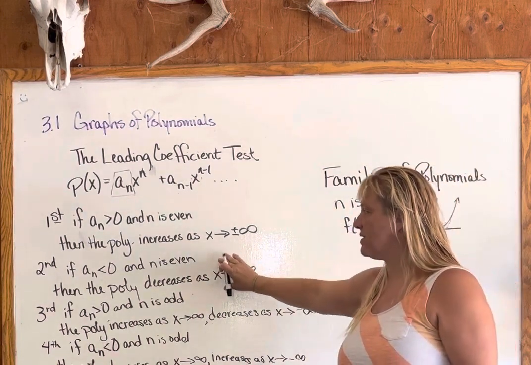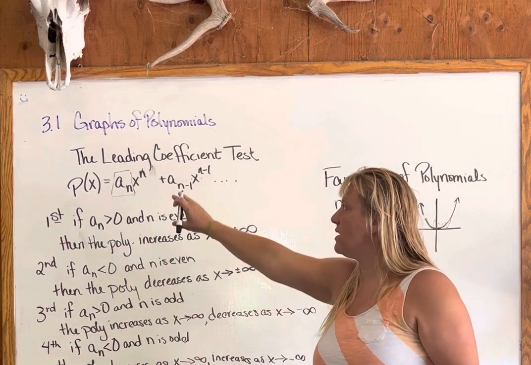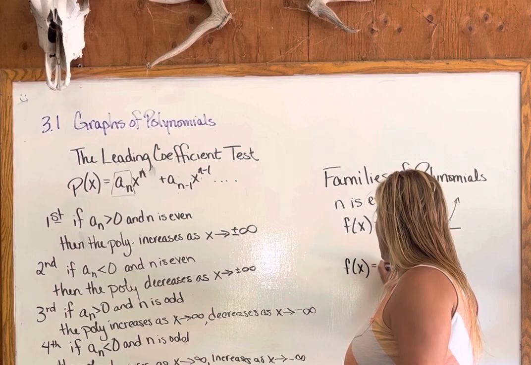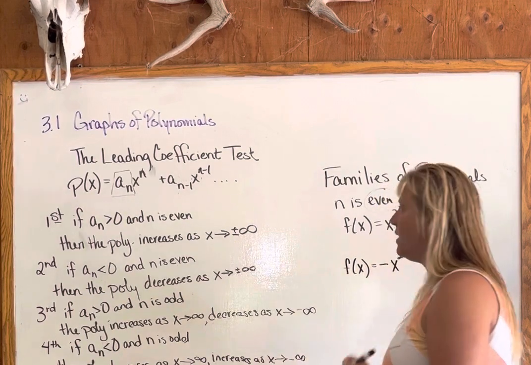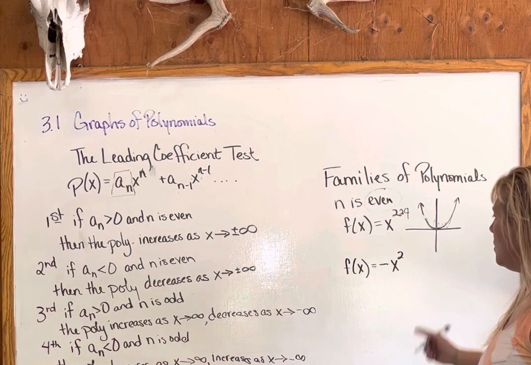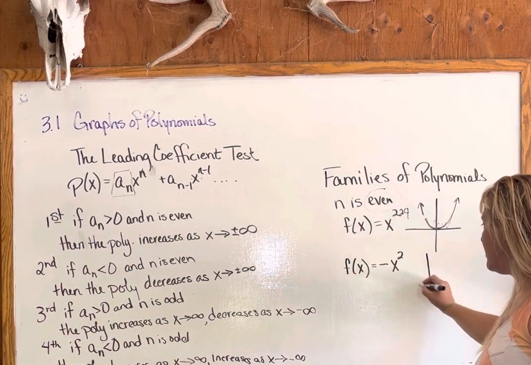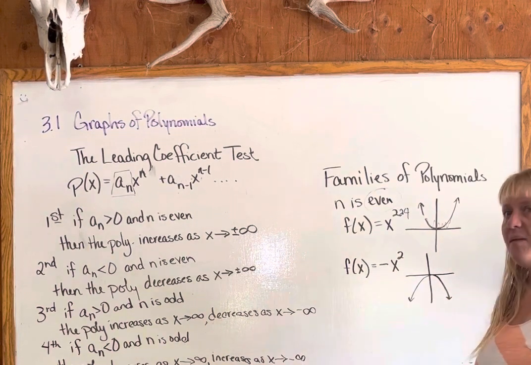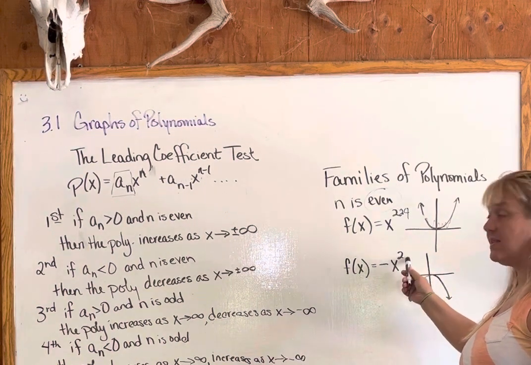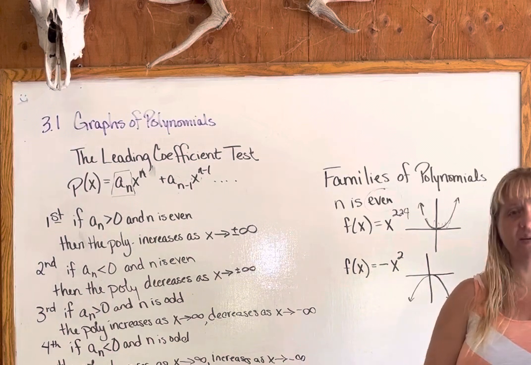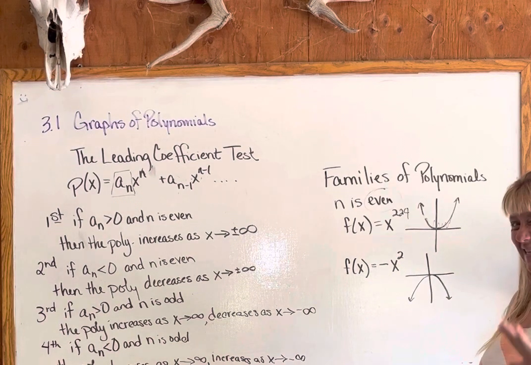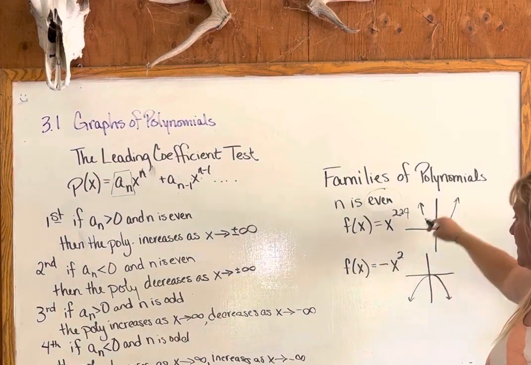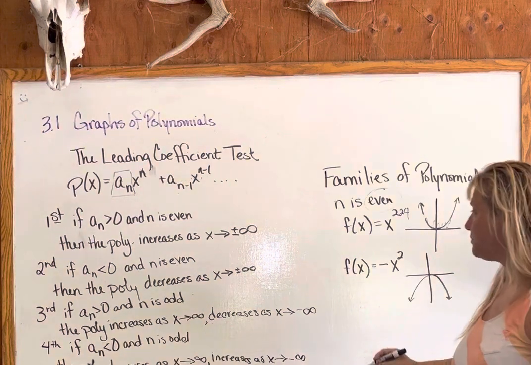But then this next part says it decreases, but look what it does to the leading coefficient, and let's think about one of our most basic transformations. What happens if we go negative x squared? What does that do to our parabola? So anytime there's a negative out front, but this is an even number, whoop, all we've done is flip it down. Getting the idea here? And again, 24, 2000, anything that's even, it's all going to have these arrows going down.